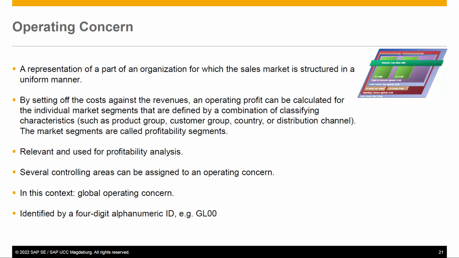If I want to see the overall picture, from the Middle East and from Africa, then I can say, operating concern code, give me the report on this level. We have different levels. On this level, I will get the report of Saudi Arabia, Bahrain and UAE, and then Egypt, Sudan, Libya and Somalia, from all over the world, from this operating concern, about that particular flower business.